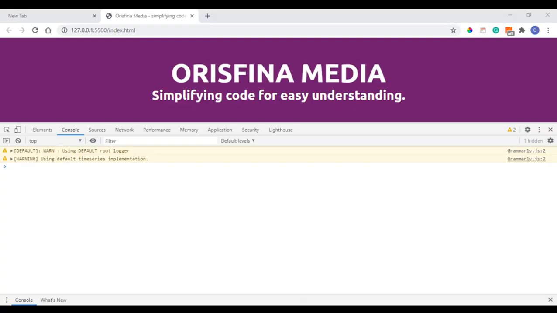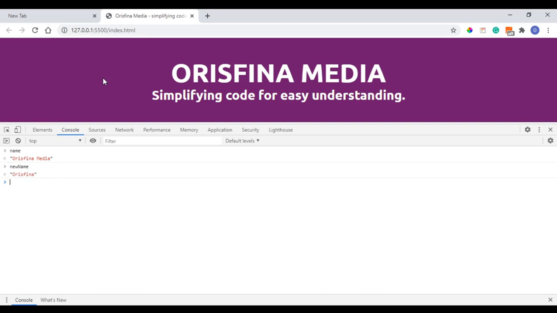Let's see what we're going to arrive at. Plug in the name and let's see what we have. If you look at name, which is the original string, we still have Risfina media. Then let's look at the new variable we created, which is called new name. And you can see now that we're having just the Risfina.